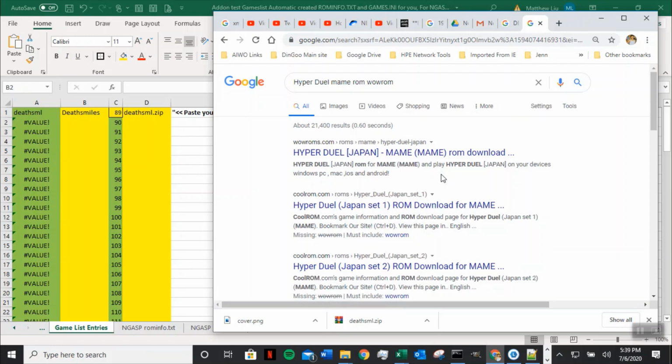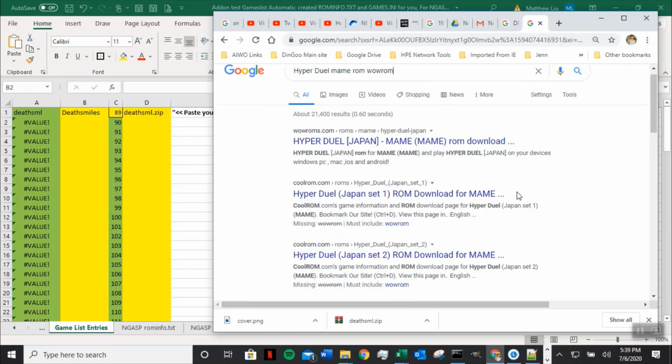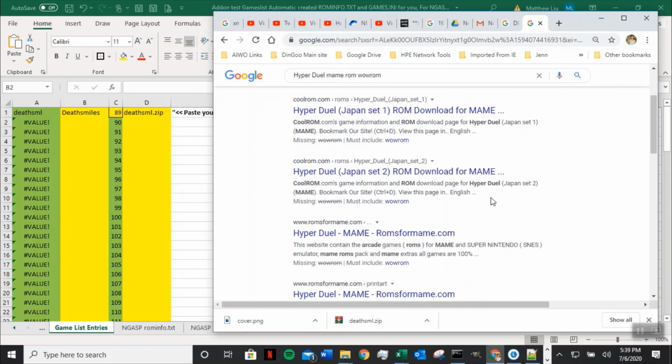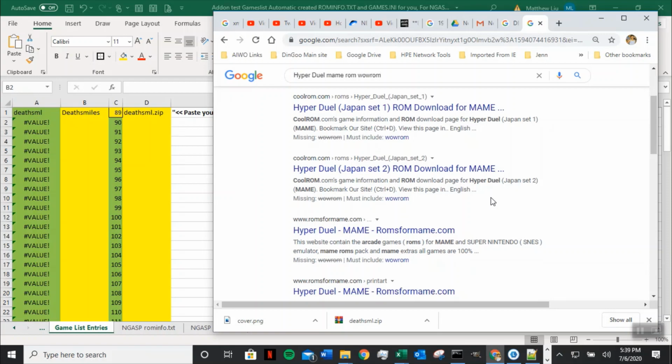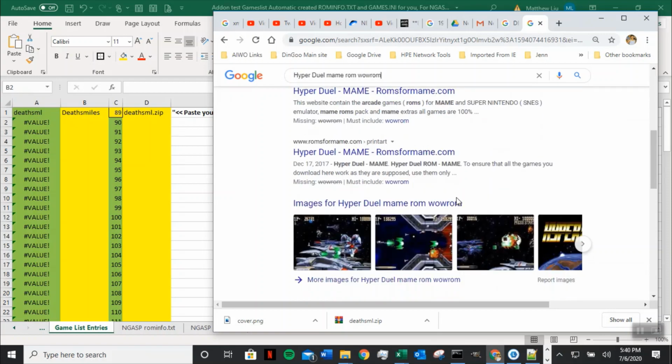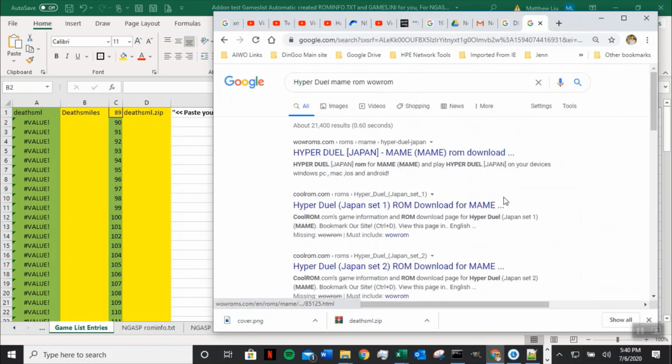The one I'm looking for, I don't really want Japanese, but sometimes it's a good idea to get either the European version or the world version, because those are the parents of the game. So I'm going to look down here, see what other options I have, which I really don't have a whole lot. I'm just going to choose the first one, which is Japan. Now this one has set 1, set 2. I don't know if I need both of them to make this one work, but let's go ahead and get this one.